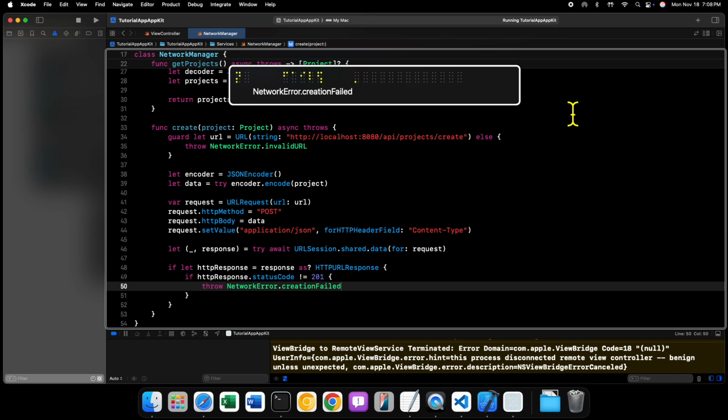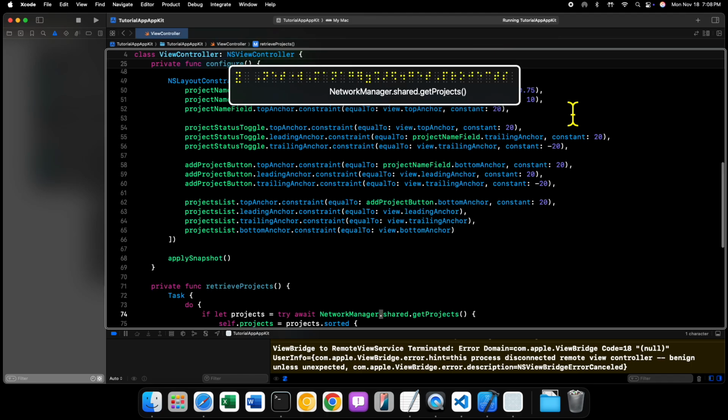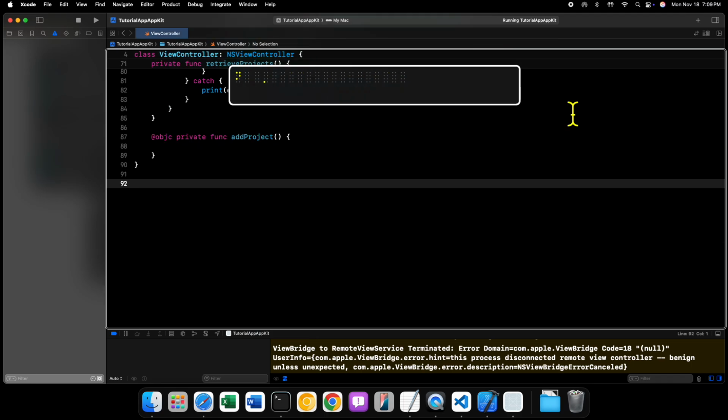Let's go ahead and actually call this method somewhere so we can create an object. We'll save this. And we are going to go into our main view controller here. In this application, I have a couple things.